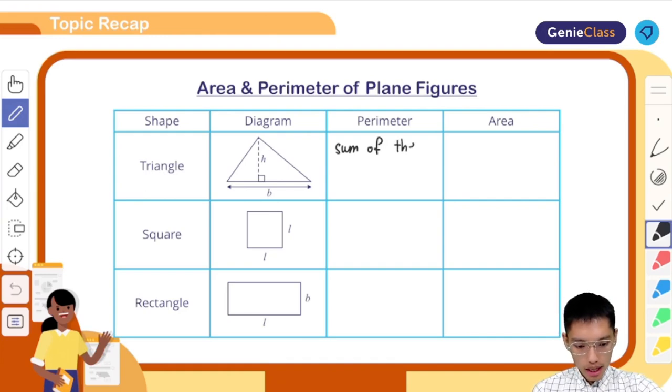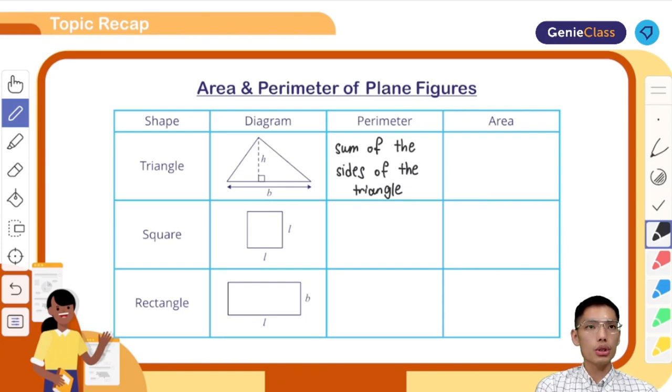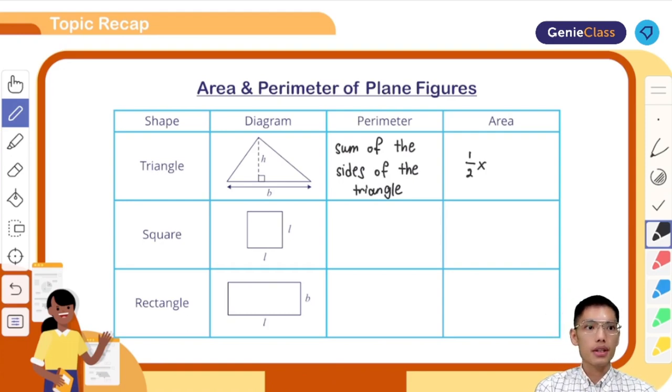And while I'm writing this, does anybody recall the area of a triangle if you were to type it out? What is the area of my triangle? This is learned in Sec 1. It should be ingrained in you now. So assuming I have a base and a perpendicular height, besides using trigonometry, how can I find the area of a triangle? Let me give a hint. I have a half times, very good, I see some replies over here, times base times height. Half times base times height. That's going to be my area over here.